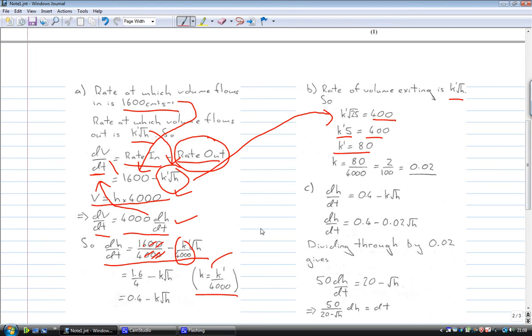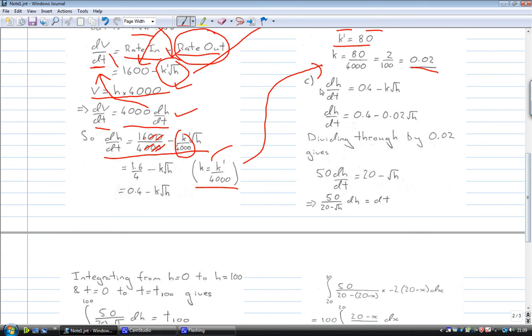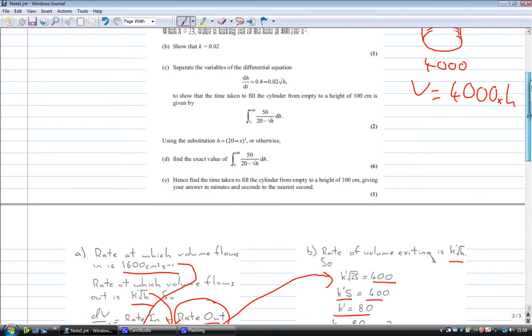What does that tell us about k? Well, we sub in from here, do a bit of number crunching, and we get k equal to 0.2. So we did have this. We can now put the value of k in that we've got from here, and that gives us the next step in the equation. We divide through by 0.2 now. So we're looking at this next section.